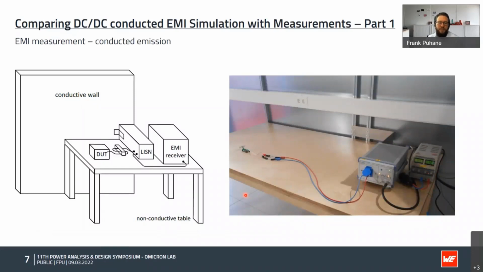We measured here the EMI, also we measure conducted emission in our EMC chamber. So it's a shielded chamber. We have a conducted wall. We have a table, also a device under test. We have our Lisn and EMI receiver. So we have quite a long cable here, so we do not couple with a CDN. We have the wire, and the wire is placed here in this shape. And it was a LISN from Laudien Schwartz, and we measured after CISPR 32 here.